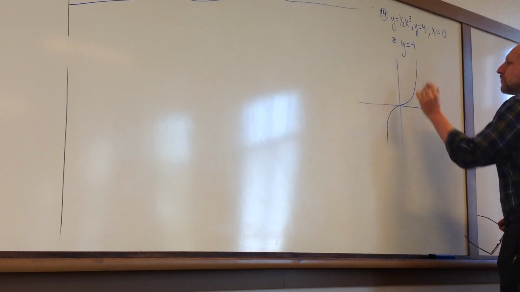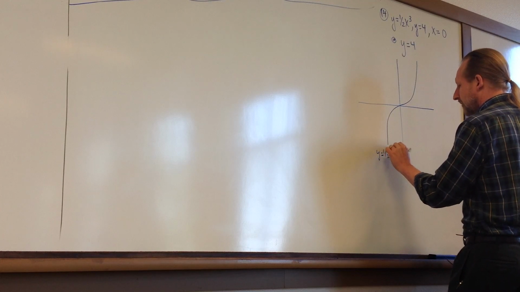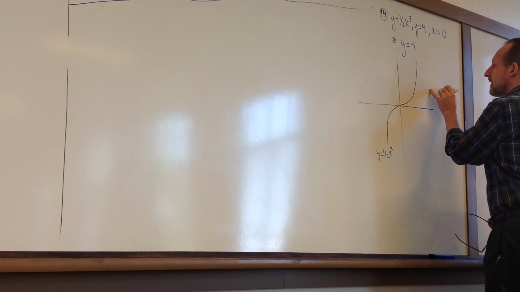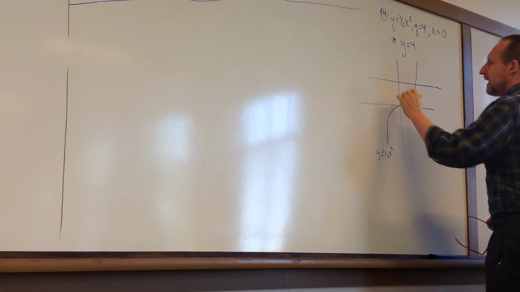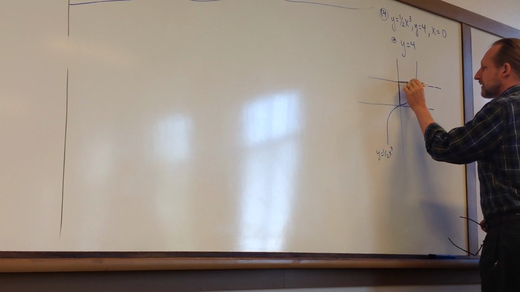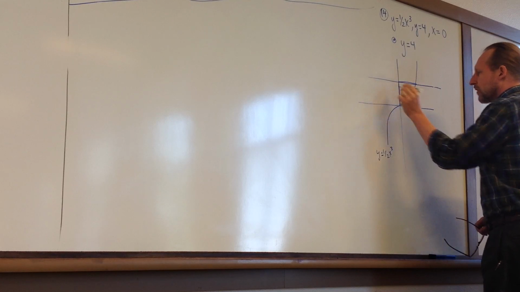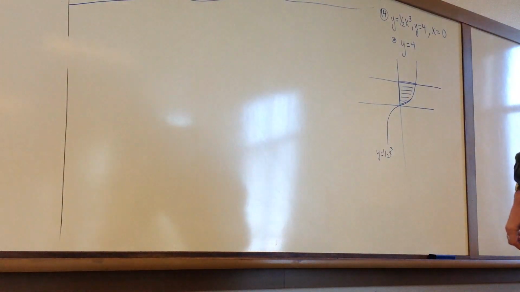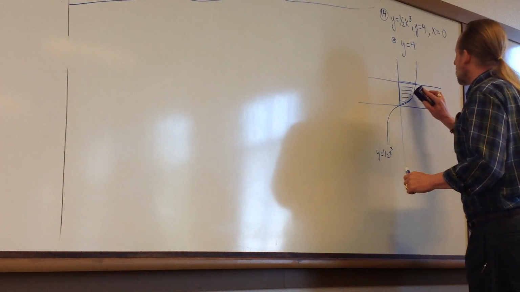The line y equals, well, let me label this. Y equals a half x cubed. And then the line y equals 4 is going to come in right about here, and then x equals 0 is the y-axis right there. So again, here's the area that we're working with. That's the spot that's going to get rotated. Now let me erase that so that we don't clutter up our drawing.